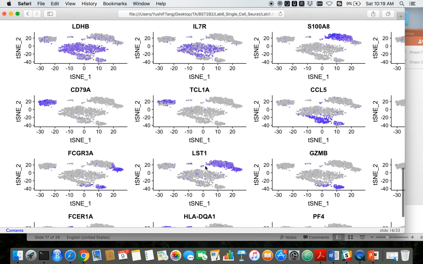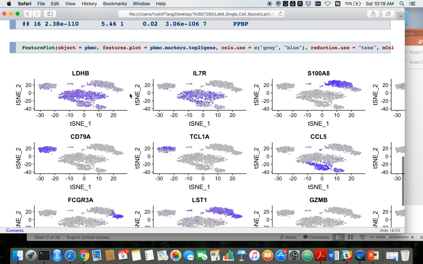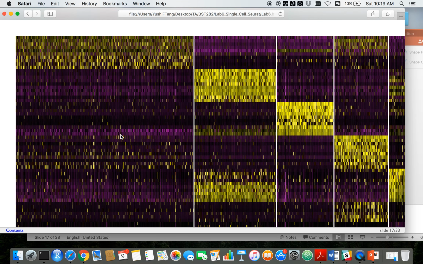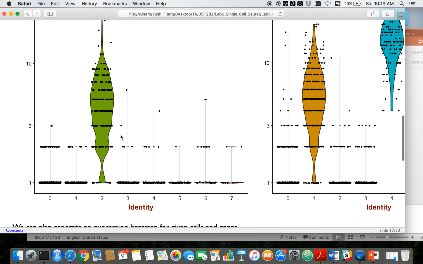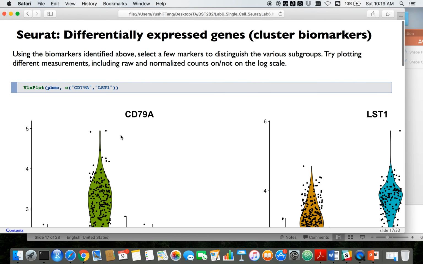So by using the feature plot, you can match your clusters in your t-SNE results to the significant biomarkers. And this is another method to help you match the clusters to the genes. For example, you can plot the violin plot of the genes.